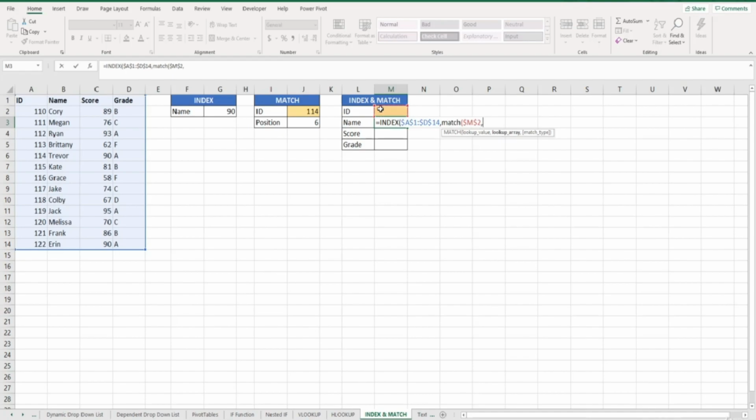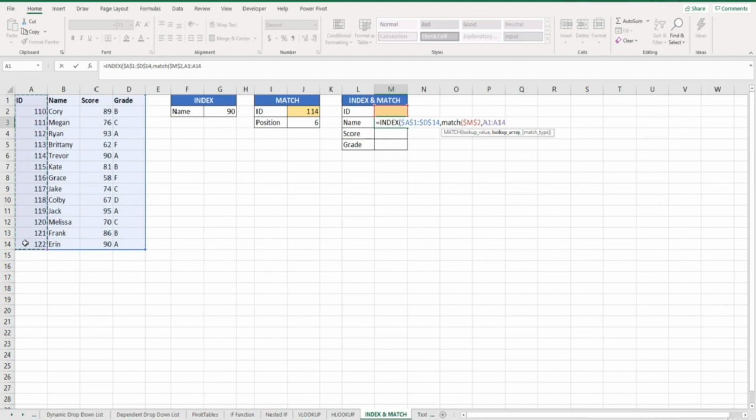Then let's make this an absolute reference because this lookup value is going to remain constant. Then put a comma. Now the second argument for the MATCH function is the lookup array. And remember, for the MATCH function, the lookup array can only be a single column or a single row. So we want to tell this function to look for the ID number within the ID column.